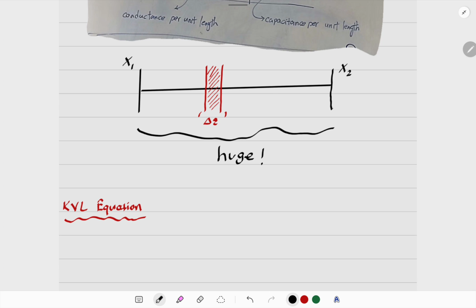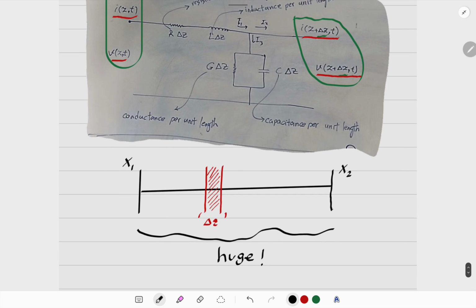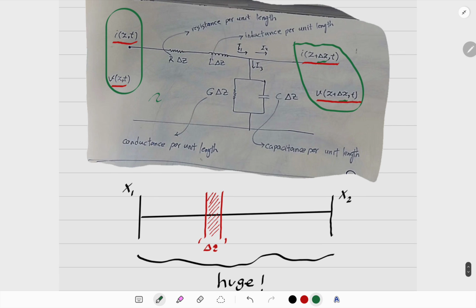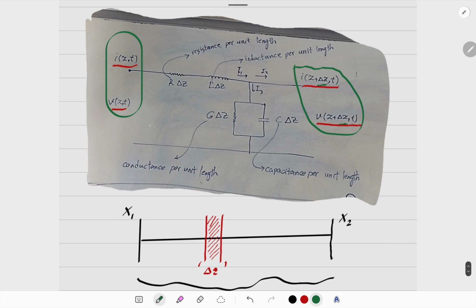In order to start with the KVL equation, we have to find a route to follow. If we try to find the route, we can simply draw it like this, or maybe a better one. Let me draw better. What about this one? Yeah, it actually looks better. So let's redraw this in blue then.